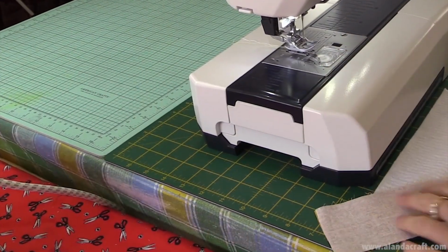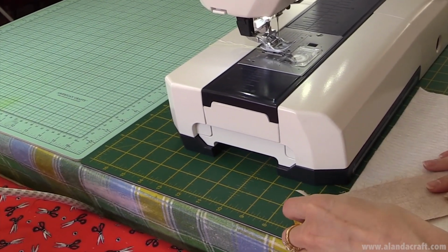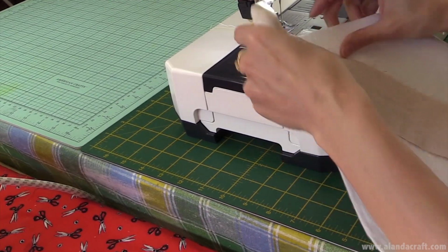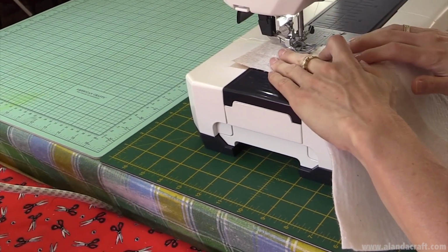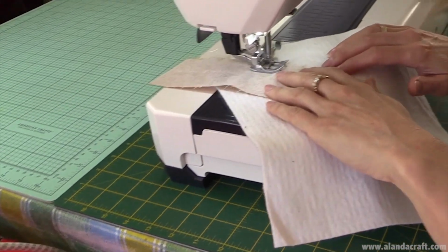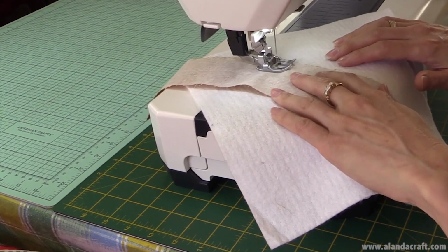Okay, so I'm ready to sew now. Just remember that the bottom piece is facing upwards, the top piece is facing on top of it, downwards. And you can pin this if you like. Start a little bit back from the edge. You do probably a 1/4 inch seam here, but really with this technique, it doesn't really matter what seam you use.